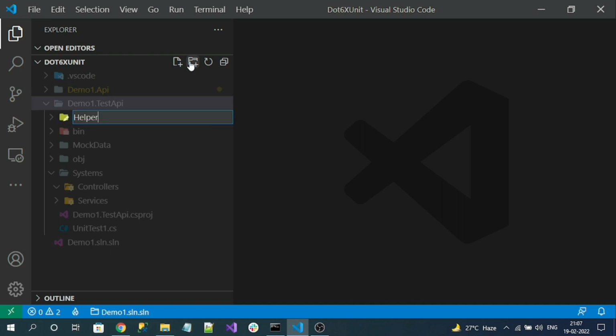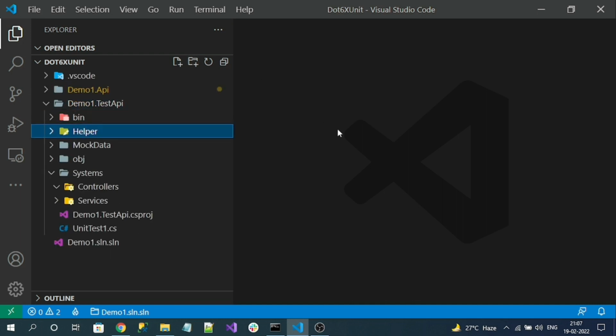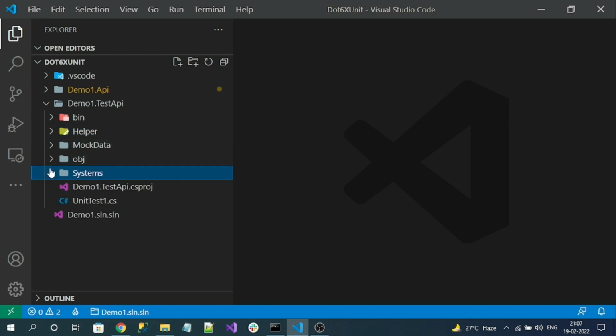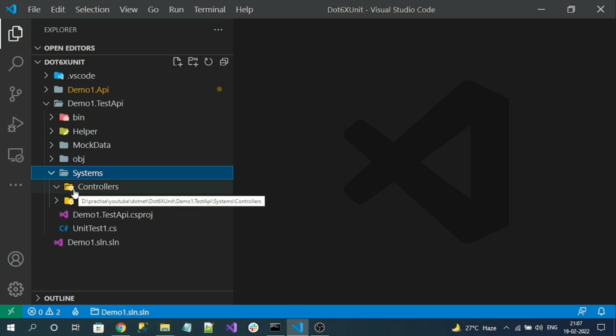If there are any common implementations or integrations, you can store them here in the Helper folder. So that is the structure, basically created by adding the folders System, MockData, and Helper. Three main folders, but under System, we can create a number of categorized folders.